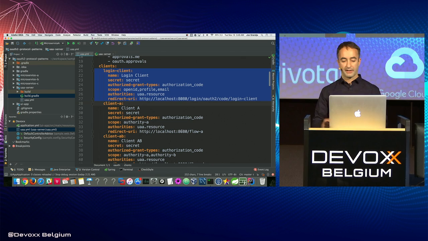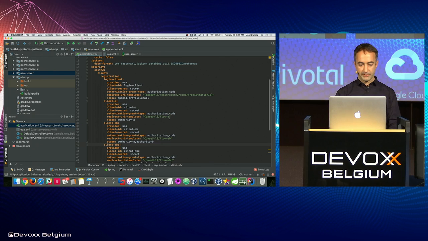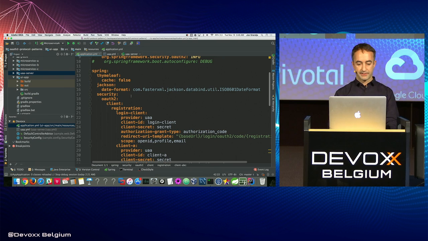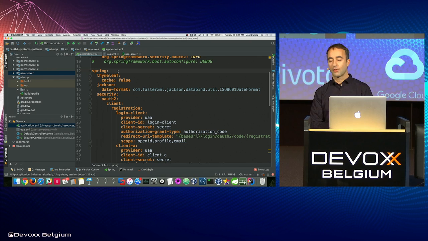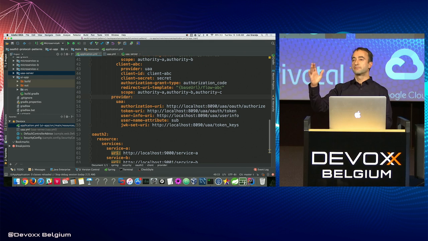Now, we have this sample app, and we have the application YAML here. I'm going to zoom this up. The first thing is the base property prefix for OAuth2 client, which is spring.security.oauth2.client. That's the base property prefix for OAuth2 client functionality. Now, the first thing I want to show you is provider. So oauth2.client.provider is the base property prefix to configure provider metadata.